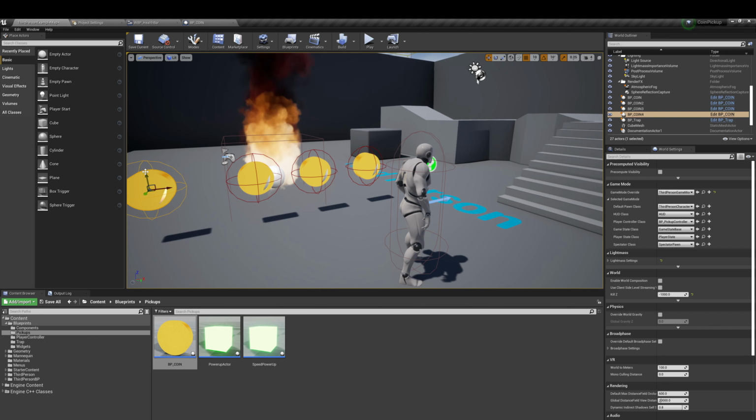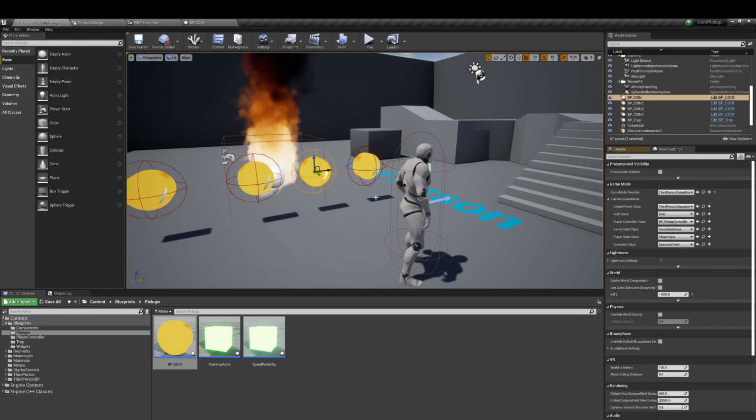So in this video, we'll be picking up from part one where we created a coin picker. And what we'll be doing is when this coin is being picked up, we'll be storing this value by using the player controller. So without further ado, let's go into it now.